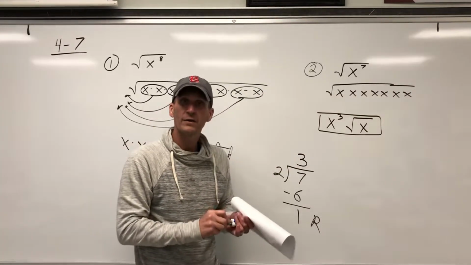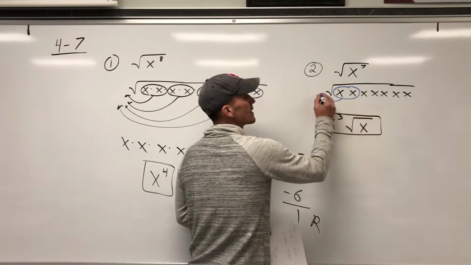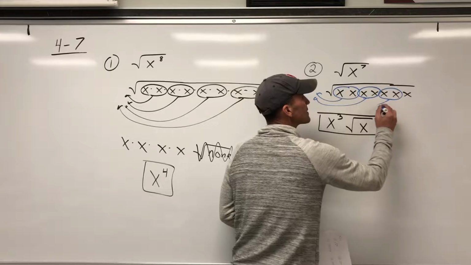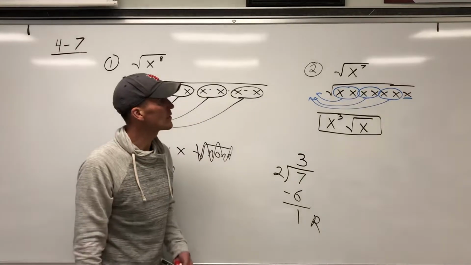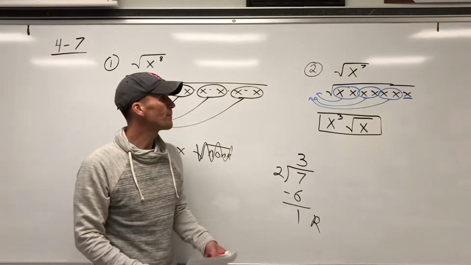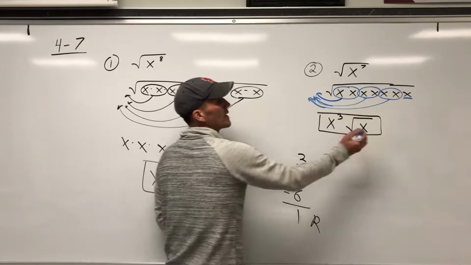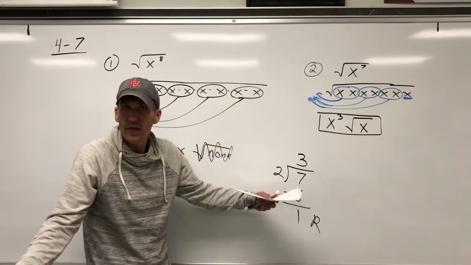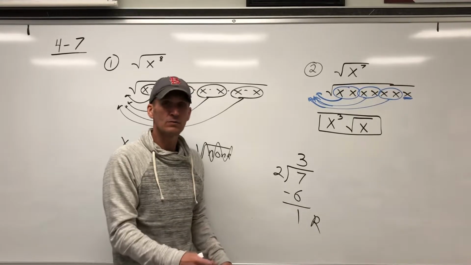And I'm going to look for pairs and singles, right? So a pair of x's gets to come outside. A pair of x's gets to come outside. And a pair of x's gets to come outside. And this single guy has to stay trapped underneath the radical. And now you might see where the 3 remainder 1 visually up there. The 3 represents the 3 x's that get to come outside, and the 1 represents the remainder. All right, if you have to write down all the x's, you can do that, but just know that since you're looking for groups of 2 or pairs, it's division by 2.